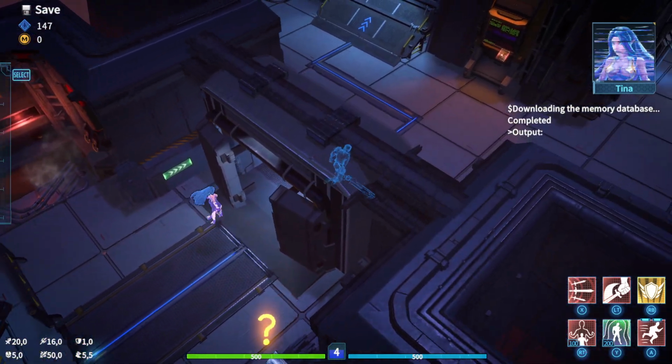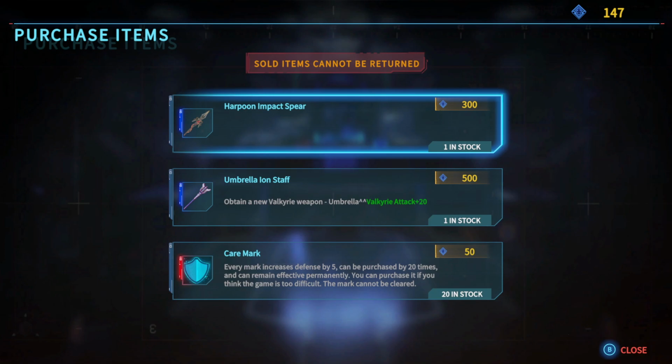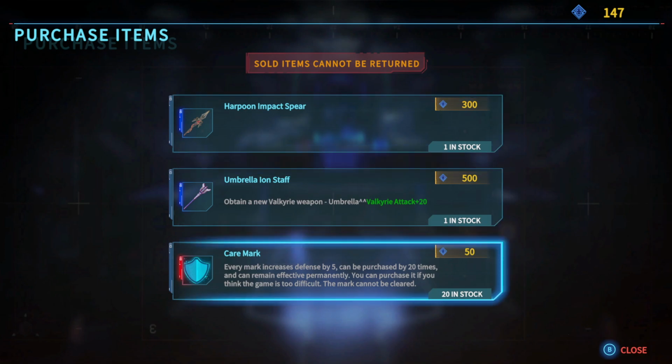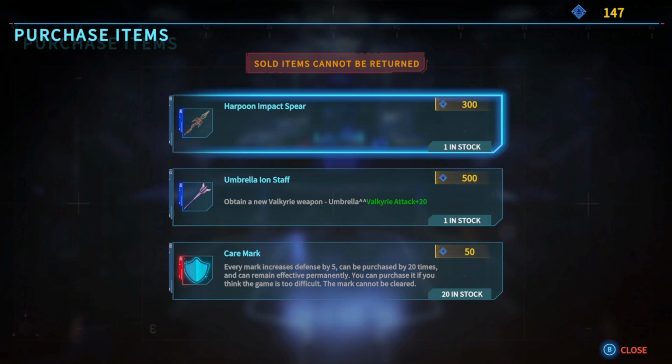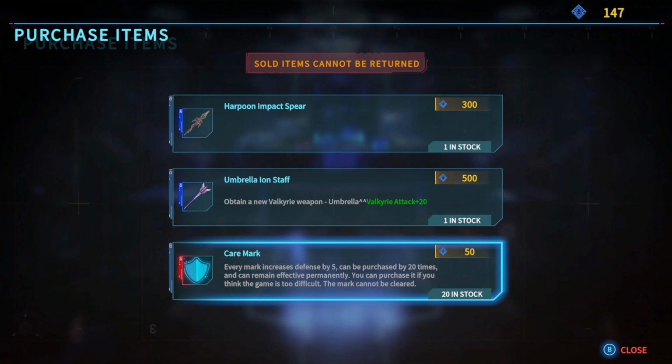We are back to our main skills. Can we vending machine? There we go. Harpoon impact spear for 300. Okay, this is where we need these weapon badges. They are the meta game currency to upgrade, to unlock new things or upgrade us.